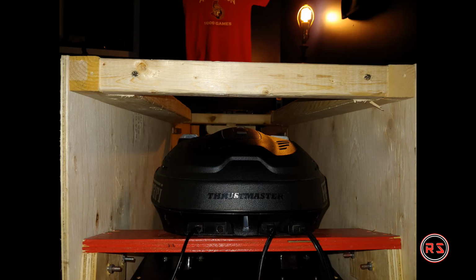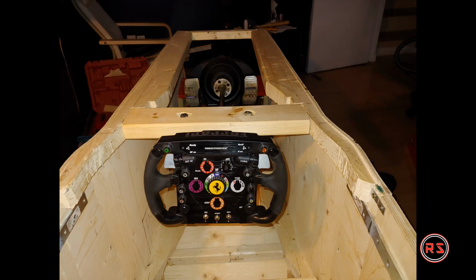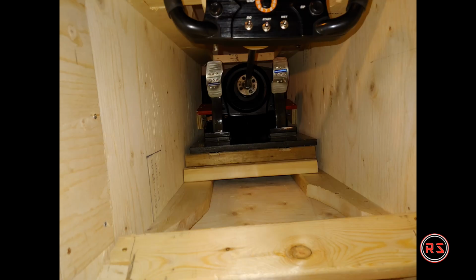The next images are some shots of the tunnel before I've installed the inside floor. As you can see, we can observe the framing and the support of the pedals.